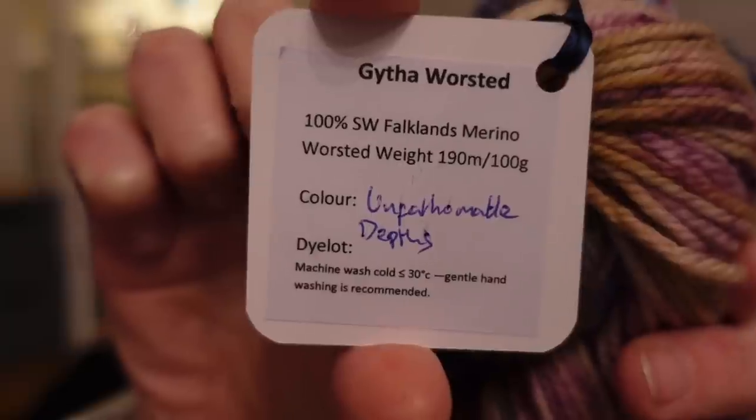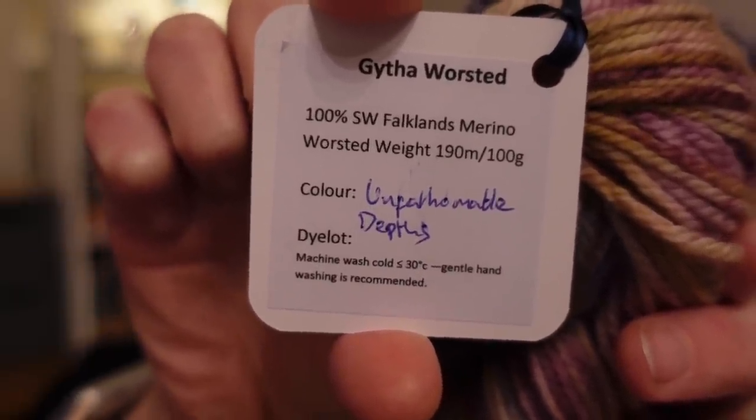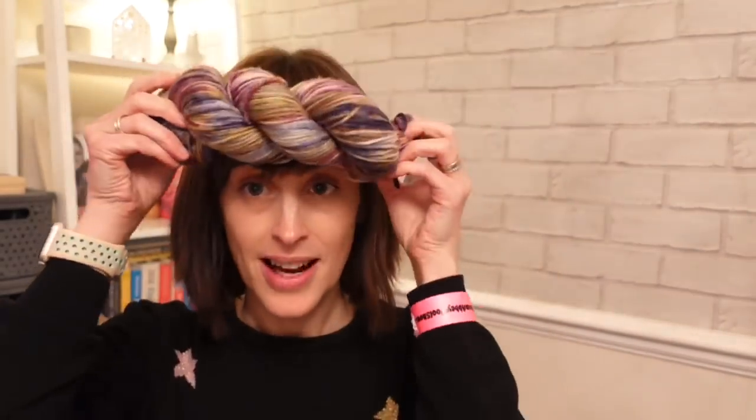We also stopped by Third Vault Yarns. I really wanted to buy some of Lola's yarn - I've spoken about her a lot on the podcast, I really like her colors and the way she dyes. I wanted something chunkier than four-ply, and I did buy some DK for Dan because we're getting ready to ball it up so he can start learning to knit a hat. I got myself some of her worsted weight - it's called Gyther or Gither - that's her worsted weight base. The colorway is called Unfathomable Depths and it's 100% superwash Falklands merino. It's really soft and lovely - I bought this thinking it'll make a beautiful hat.